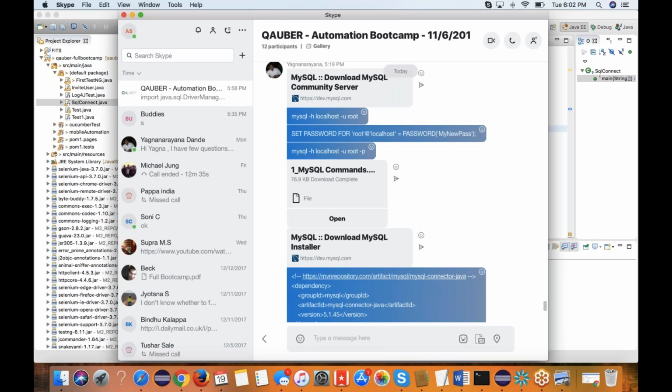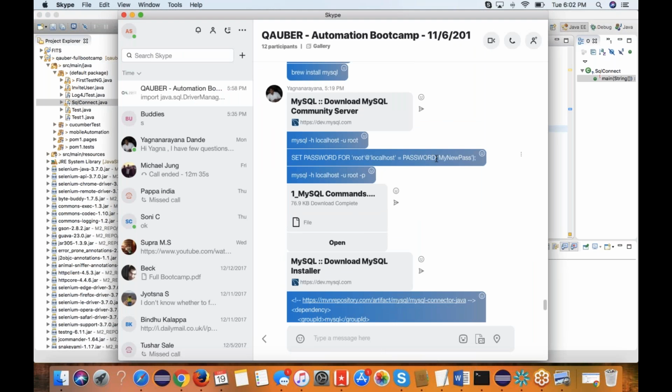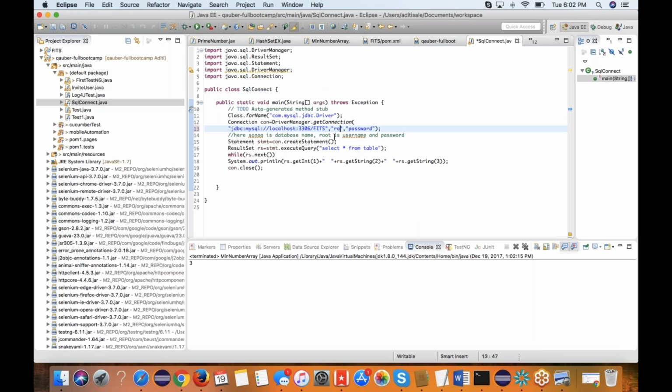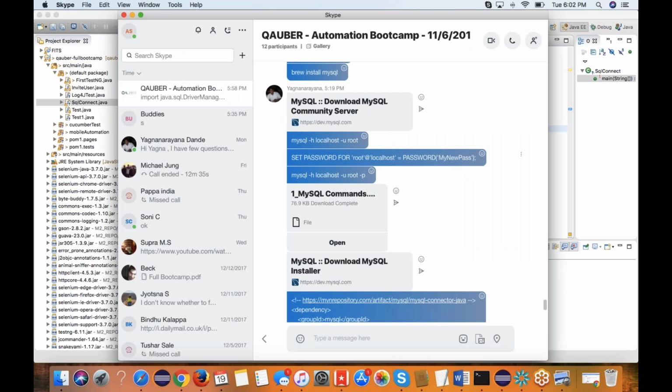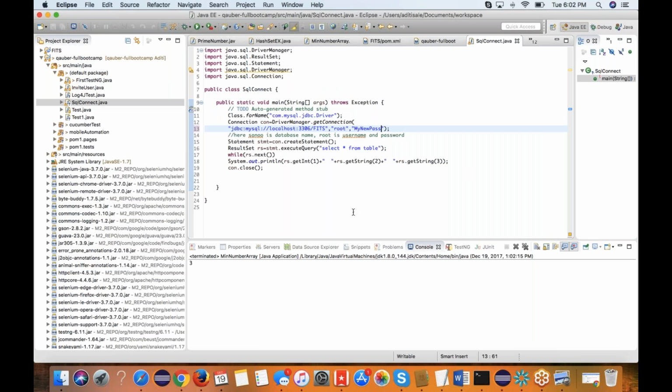Username is root for you, and password is that. Now that will connect to the database.